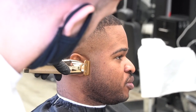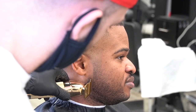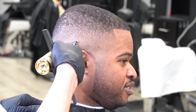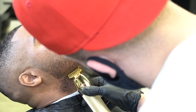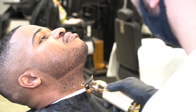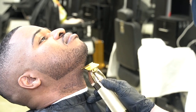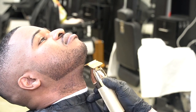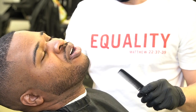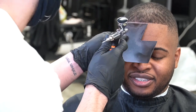Right here I'm going to set the line in on the back of his beard, tap that line in, keep it real natural, clear that area out, and set the line under his chin. I don't put it too far up because it depends on the shape of the head and jaw — if the client leaves it up to me, I factor that in. For him, I don't put it too low but I don't take it too high either. I kept it medium.